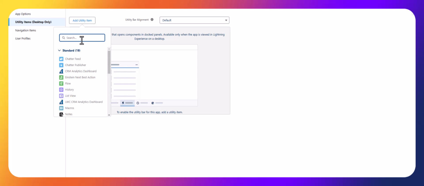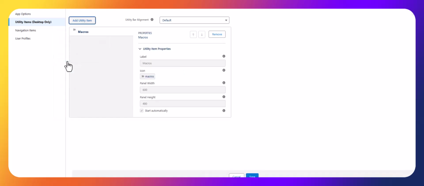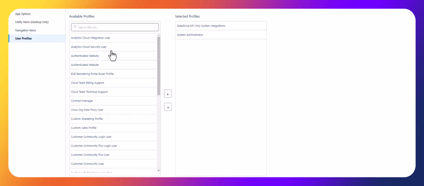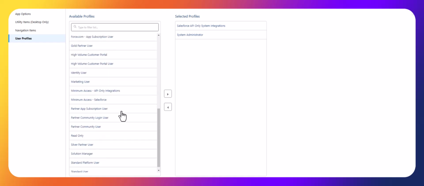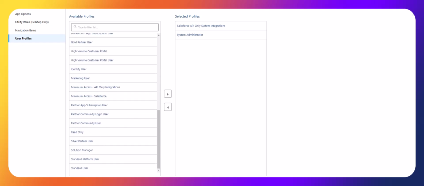I'll add a utility item, macros, to my properties. Yeah, so I think we are good now.